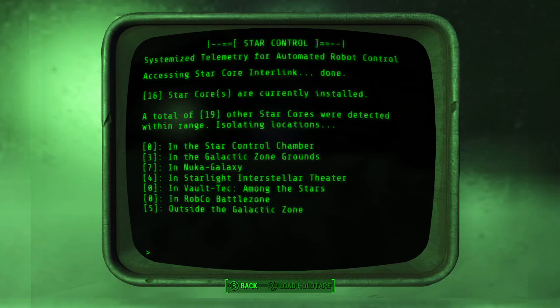Okay, so this helps you zero in on places to track down more cores. The battle zone, zero, I got all those. Vault Tech, zero, I got all those. Star Control Chamber, which is where we are, zero, got all those. We have four other locations. Nuka-Galaxy galactic zone grounds, so I think that's just around the park in general. Starlight Interstellar Theater, huh. And then five outside the galactic zone. Perhaps at the junkyard?